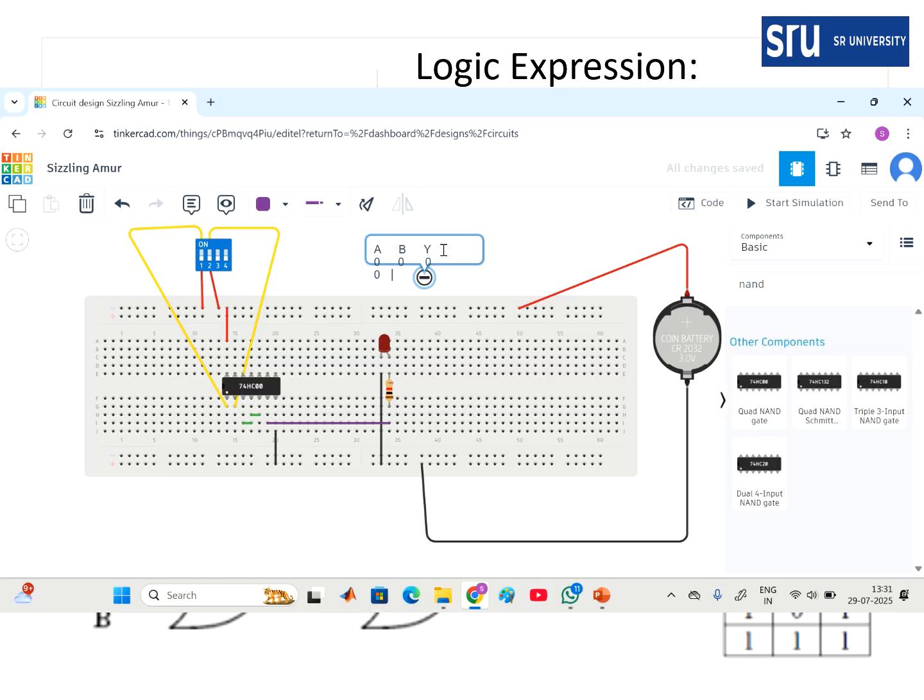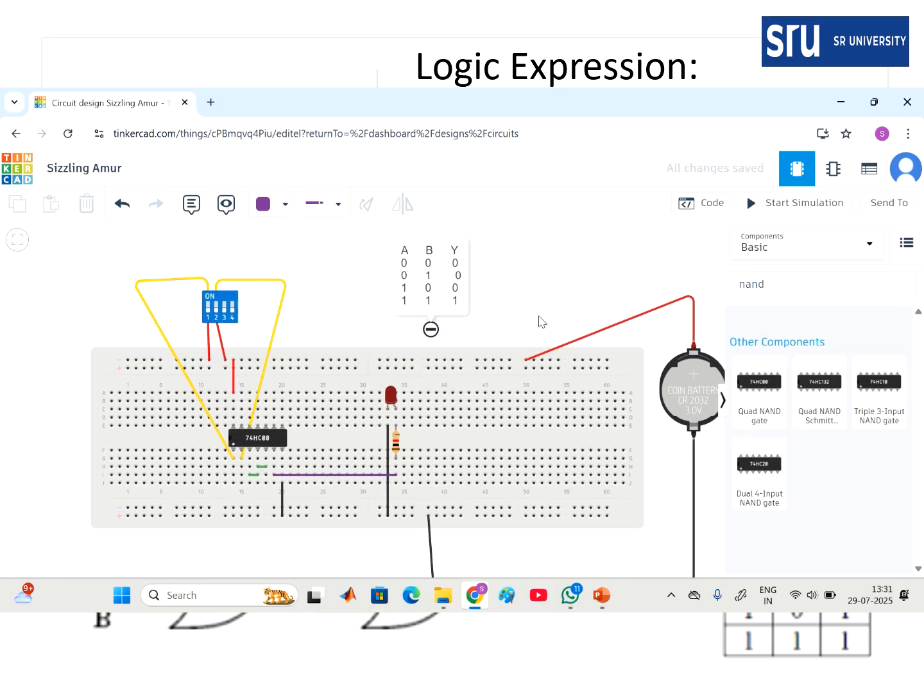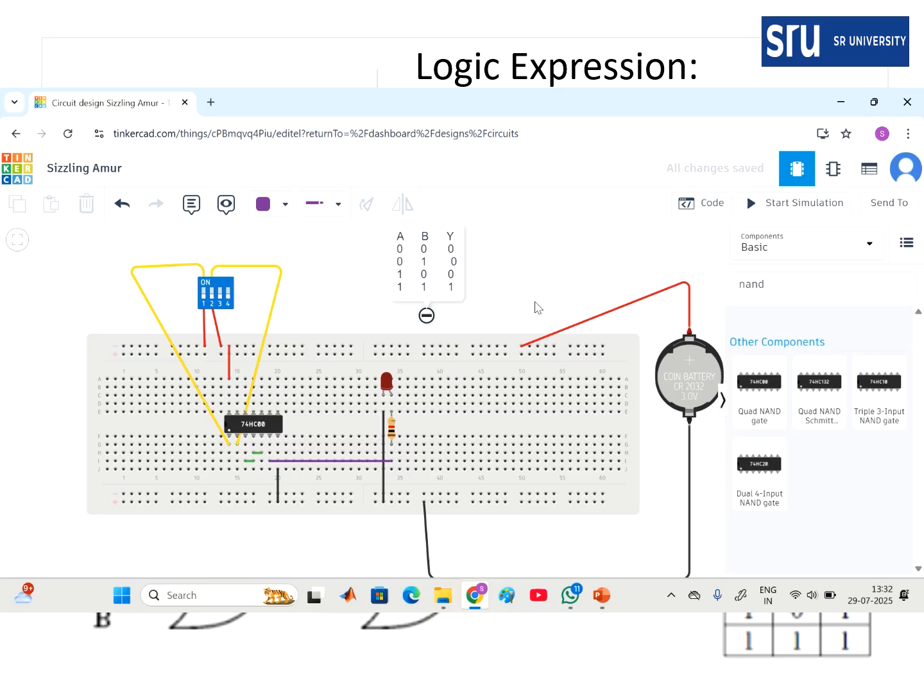For 0 and 1, what is the AND gate output? 0. For 1, 0, the AND gate output is again 0. For 1, 1, the AND gate output is 1. So for the AND gate, only if both the inputs are 1 is the output 1, otherwise the output is 0. Now we have to check with the simulation.